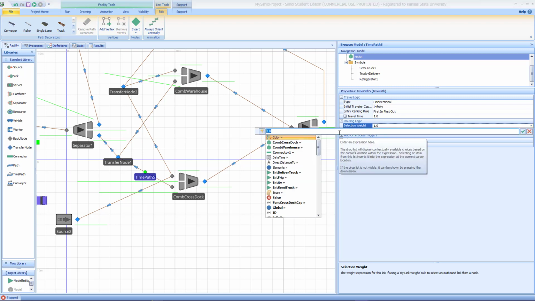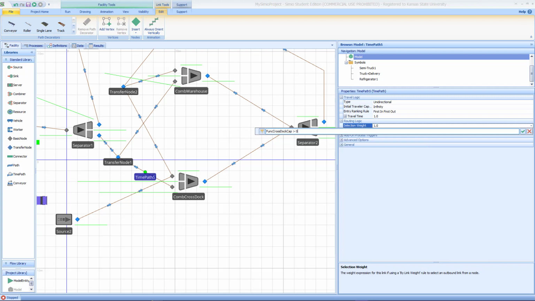All I have to do is say function, travel first stop capacity greater than 0. Make sense? Okay, if this is greater than 0, we're fine. So here the link weight is much more simplified since we have all the complicated calculation in a function.